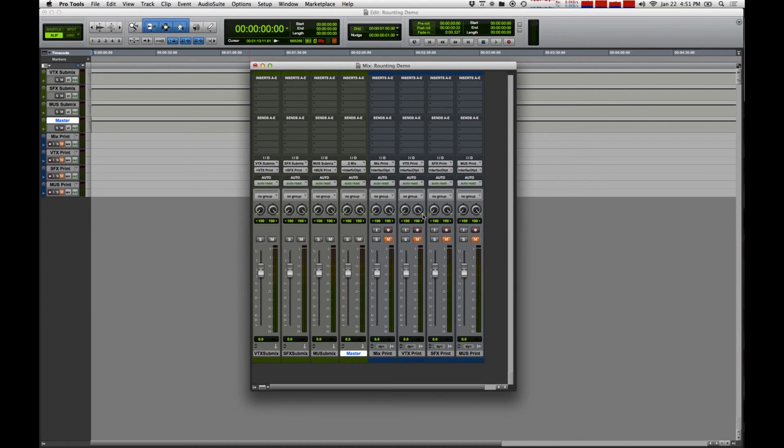And that's it now. All of our outputs and inputs are routed properly from our submix faders through our master faders and then onto our print record tracks. And what this allows you to do is, after you've completed your mix, go into record on your 4 record tracks, play back your mix, and you will have printed not only the mix, but all of the submixes at the same time.